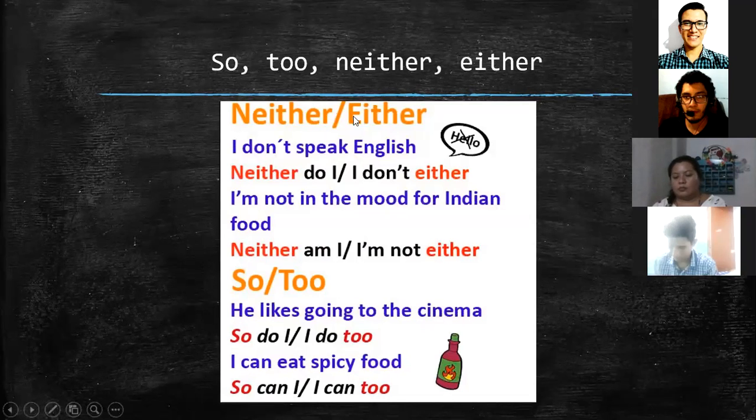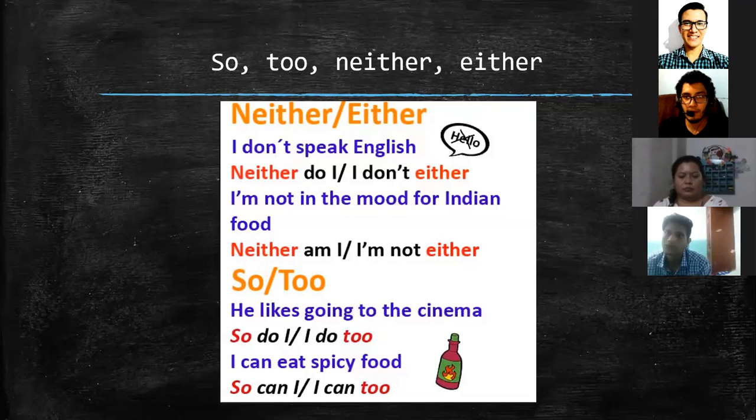When do you use neither and when do you use either? First we have the negative and then we have the positive. When the sentence is negative and you want to agree, listen, this is very important. Agree. Quiero estar de acuerdo. Quiero opinar igual que la otra persona, right? If the other person says blue, I say blue. If the other person says hot, I say hot. If the other person says Barcelona, I say Barcelona, right? Okay, good. So in this case, the person says, I don't speak English. And then you say, I don't speak English.